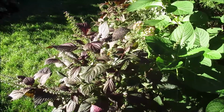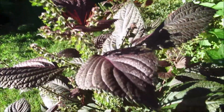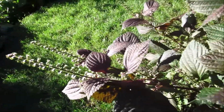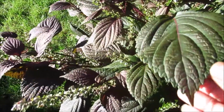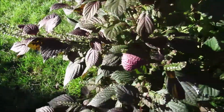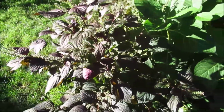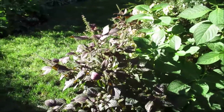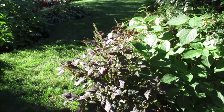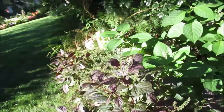Color is just so beautiful. And look at this, the flower of the purple perilla now changing to seed. I am just amazed at the color of these leaves. It is such a royal plant. And check out the back. It's edible, and people use it for sushi and other delicacies. I haven't tried it yet because I just enjoy it. And it's going to seed all over the garden, but I don't care. Have its way. It can just do its thing.